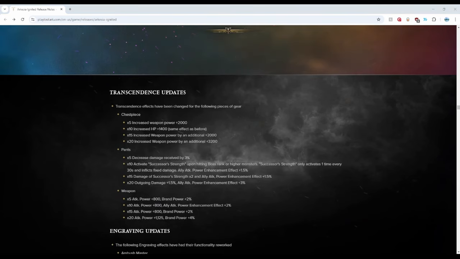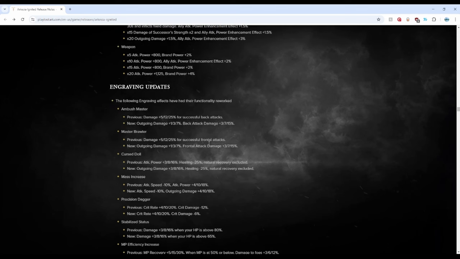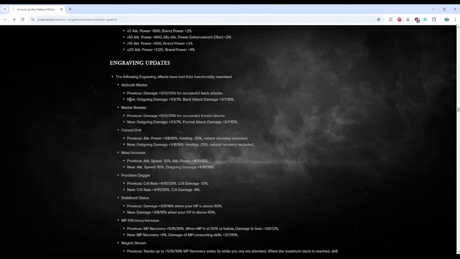So I don't know what it was previously, so it's whatever. I don't know if it's a buff or not. Engravings are also changed. In this case, they do tell you the previous and the new. So for example, the Ambush Master is less back attack heavy and there's more outgoing damage.